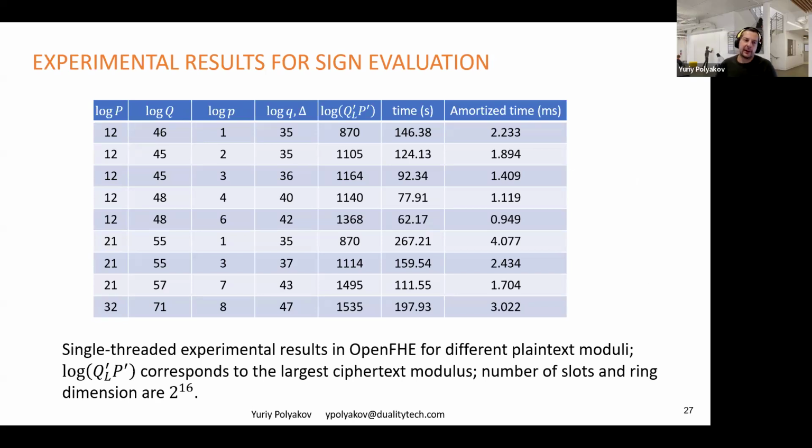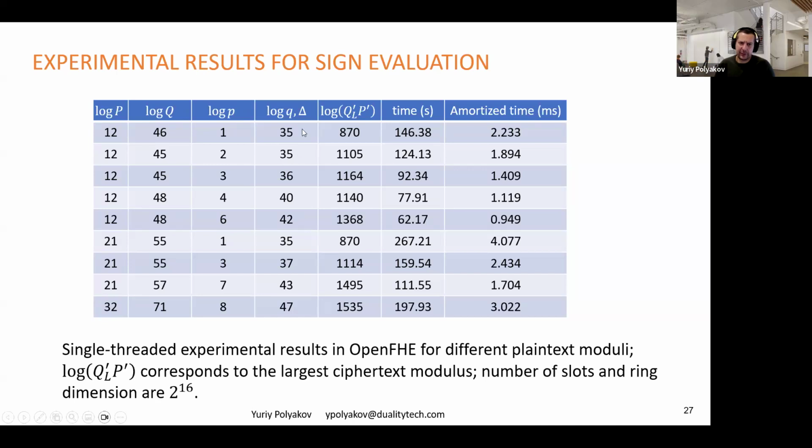So here, maybe the trade-off is that we wanted to support 12-bit, 21-bit, and 32-bit sign evaluation, and we varied the digit size, starting from working with bits up to a larger number, giving various trade-offs. There is always a benefit of using larger digits, but up to a certain extent, because we saw that the cost of each digit increases.